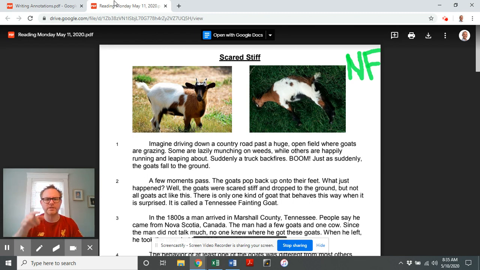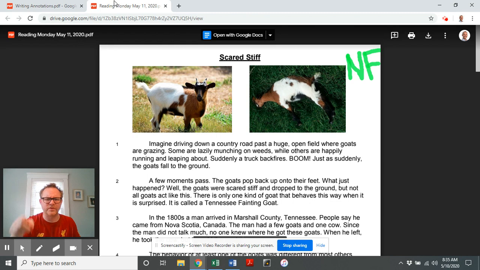Scared stiff. Let's go back to the title because they use the title in this paragraph. Scared stiff is a very interesting expression, right? It's a turn of phrase. Oh, I watched that movie. Oh, I was scared stiff. Oh, I had a nightmare last night. I was scared stiff. Because, of course, that's what happened. If you're surprised, you kind of tense up. You make everything really tight and tense. You're very stiff.